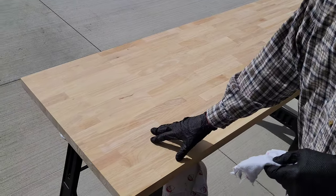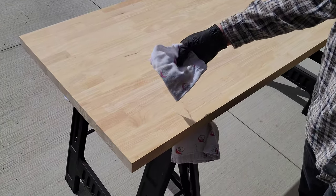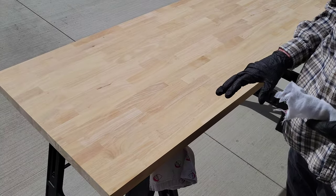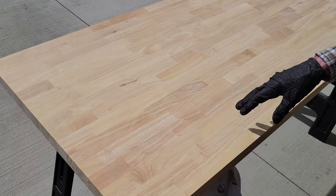Okay, so now that we're done sanding, I need to make sure to wipe off all of the sanding dust. So I'm going to do that now. I'm just going to wipe off all the dust and then we'll move on to the next part where we start to finish the butcher block.